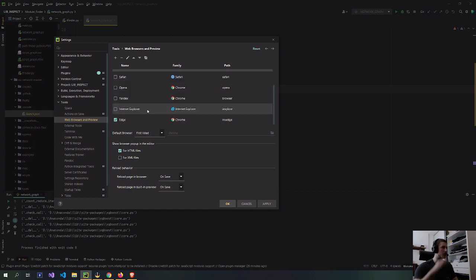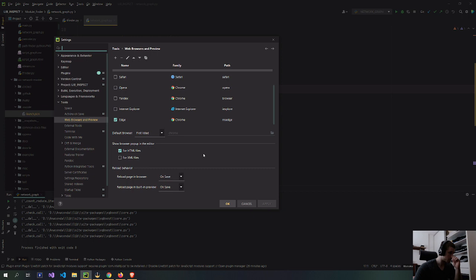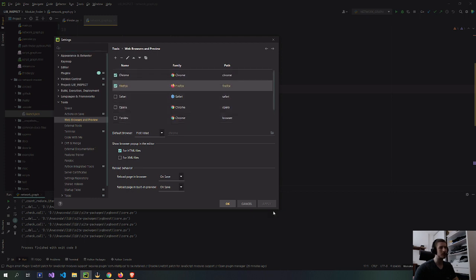We take Firefox off because I'll show browser. Maybe that's not the configuration I'm looking for.